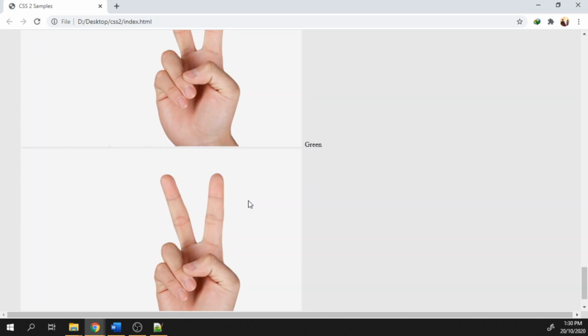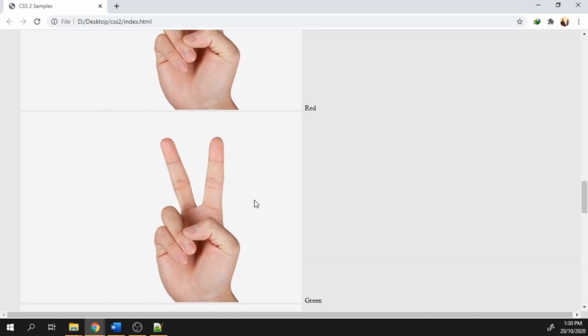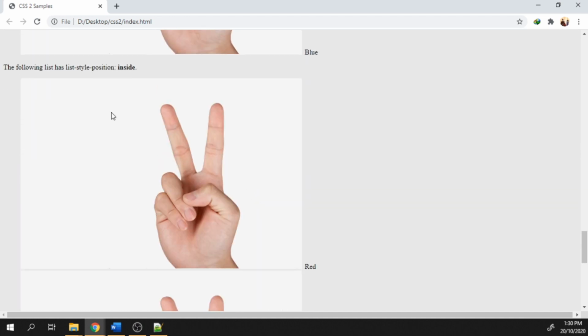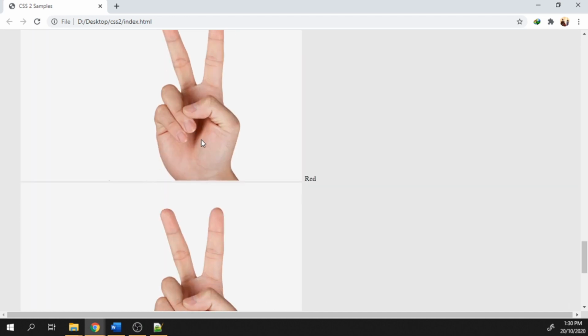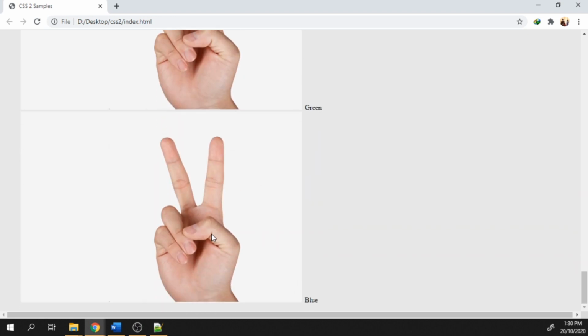Okay, so you have here for the list style position inside red and image ang ating gamit.